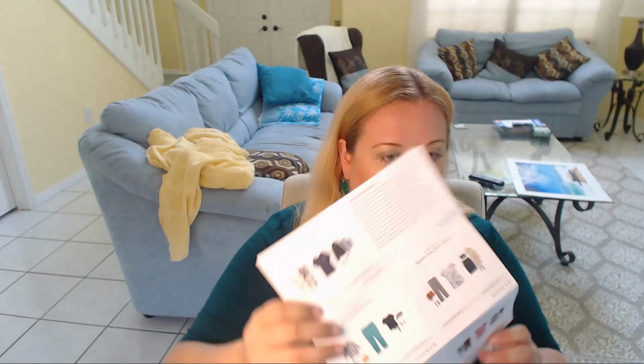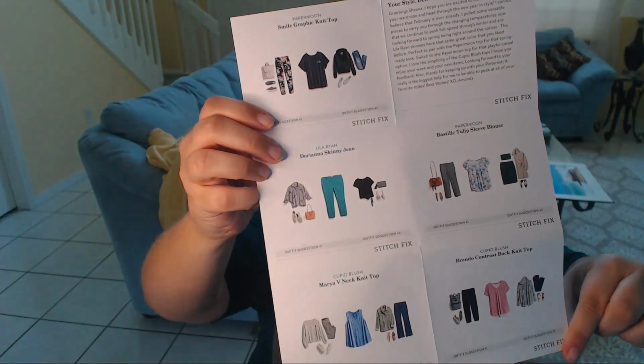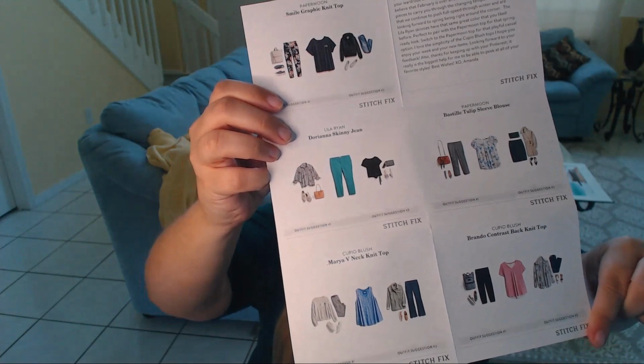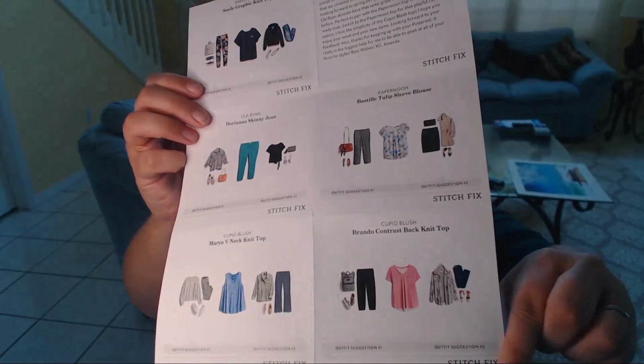Alright, that's the 5th item in the box. Let's sit down and check prices. I'm really excited about this box. I think it might be a 5 for 5. Alright, so they also send you a little note with a styling card. I'm going to see if I can show you that. So you can see the 5 pieces and some ideas on how they would style them, which I really am enjoying. Look at the prices now.